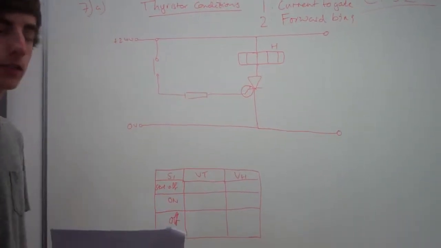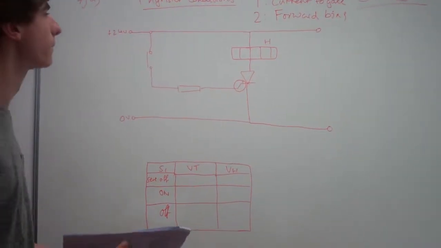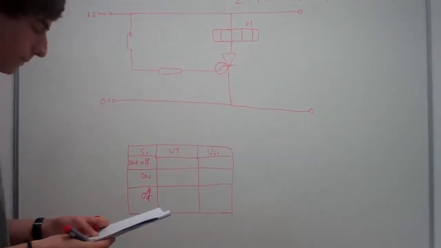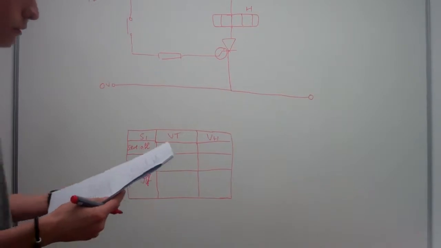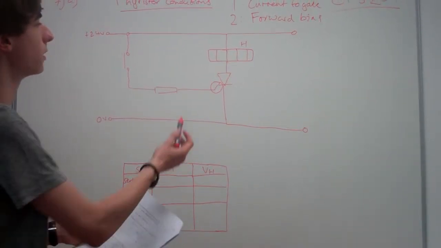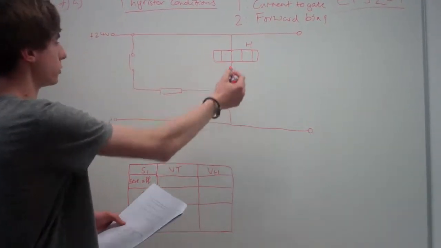Think about ET2 with Zener diodes and all of that. So, nice and simple, nice 2 marks. Part B says, the diagram shows part of a circuit in which a thyristor is used to control a heater. You see the heater here, I've labelled it H.